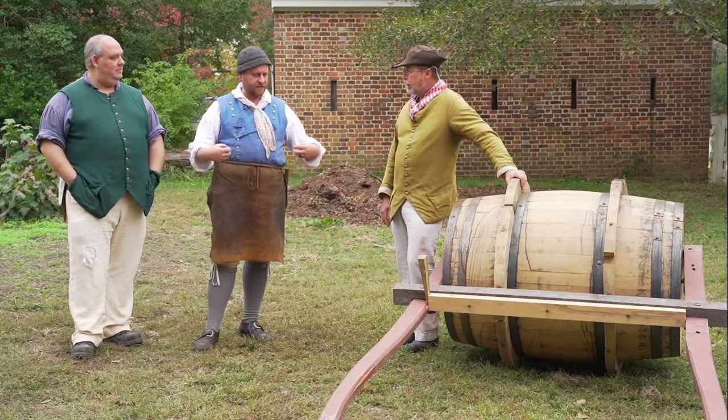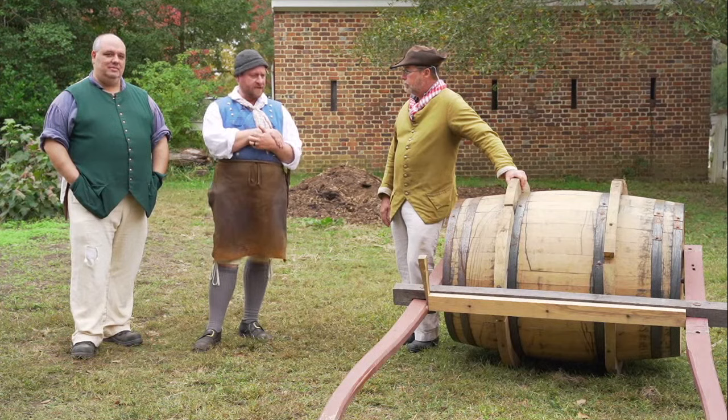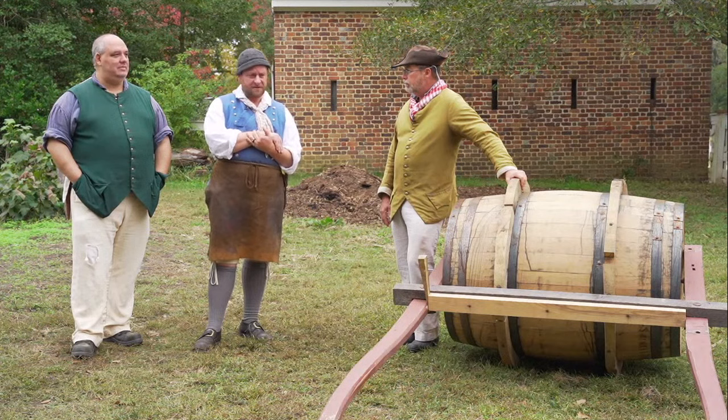I'd say it's about the same for us. 95% of our production stays here within the historic area, and actually quite a bit of it is for carts, wheelbarrows. We're getting ready to build a plow. That's all the kind of stuff we do. We're fortunate that we have a customer base for our product, because you consider something as esoteric as a handmade wooden wheel, we don't get a lot of outside orders, but Williamsburg keeps us exceptionally busy building and maintaining the fleet that we've got in town.